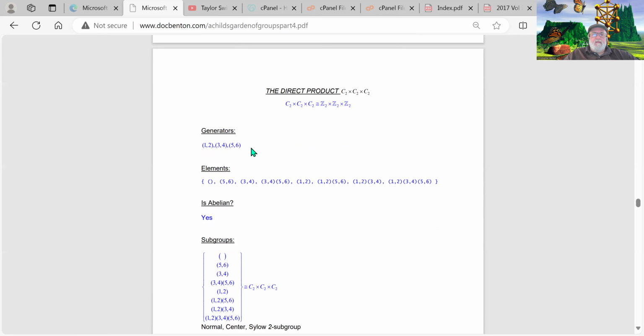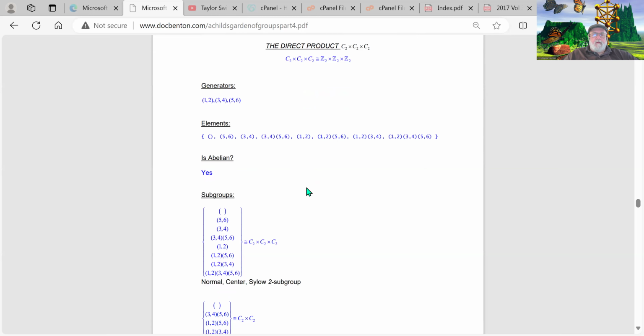Generators. Everything is done in cycle notation, which is a way of showing permutations. Because if you know the elements which are being permuted, and if you know the permutations which generate the entire group, you can actually create the whole thing from scratch. You can figure out the multiplication quite easily.